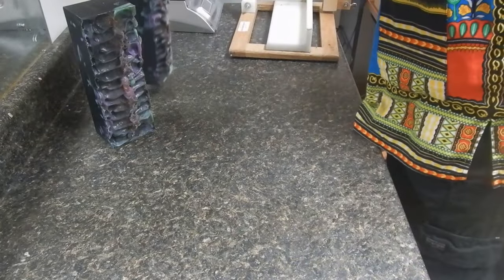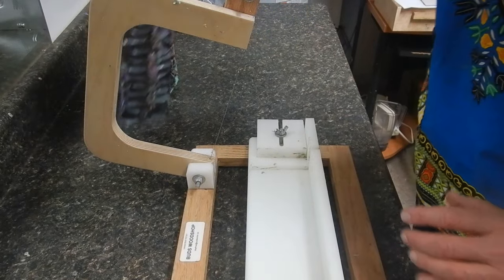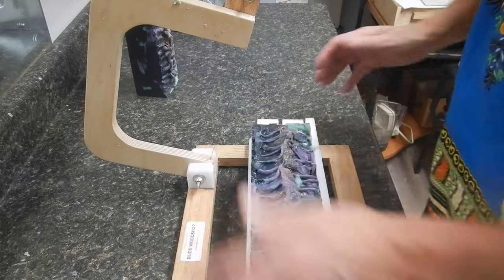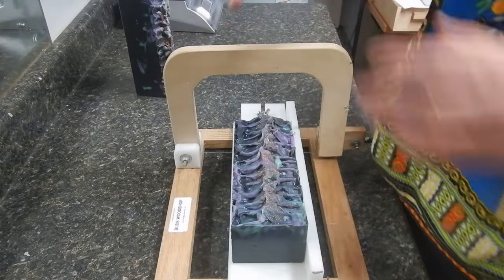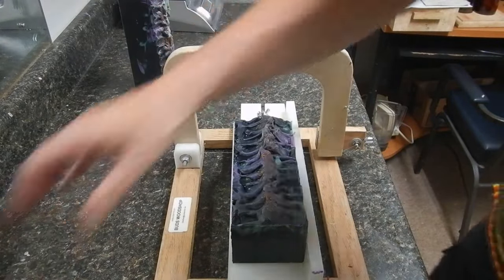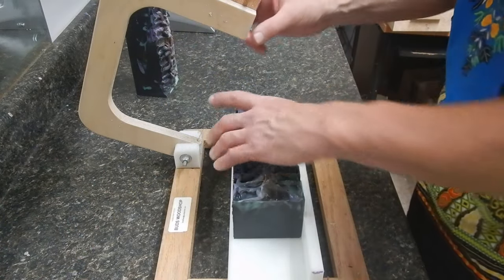So let's cut a few bars from each log and see what we have. And I think the colors are pretty right on the spot of what I had planned, so I got that right.